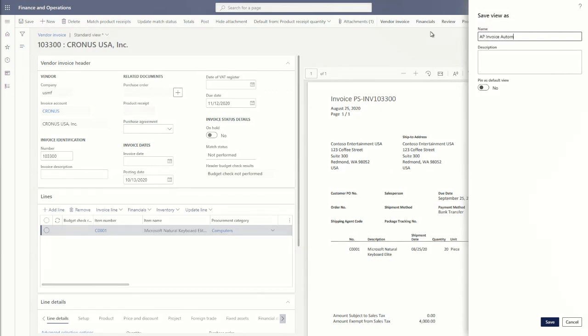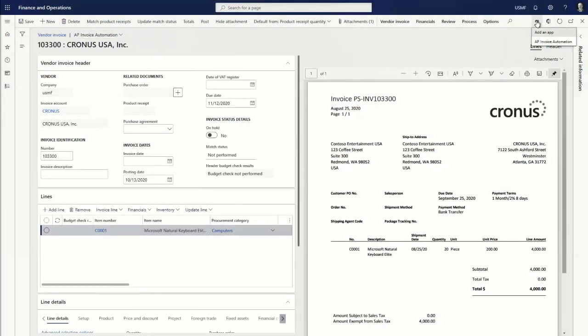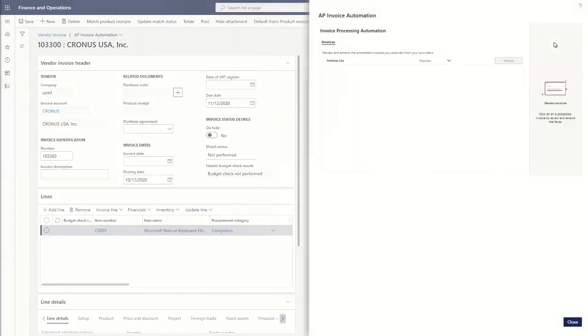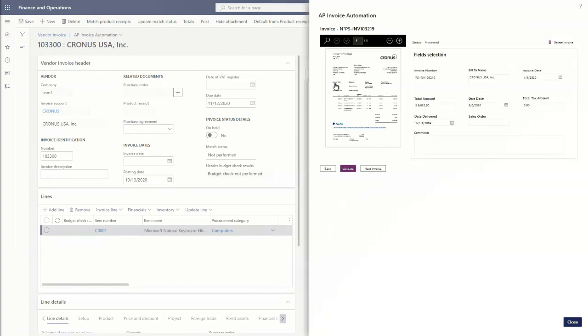So in this case, for this vendor invoice, once you've added it, especially if you have save views enabled, you'll want to save those changes. You would have seen that asterisk show up that said that view was unchanged. If you don't save it and you come back to the form, you're probably going to lose your setup. But if you save it, you can open the dialog.